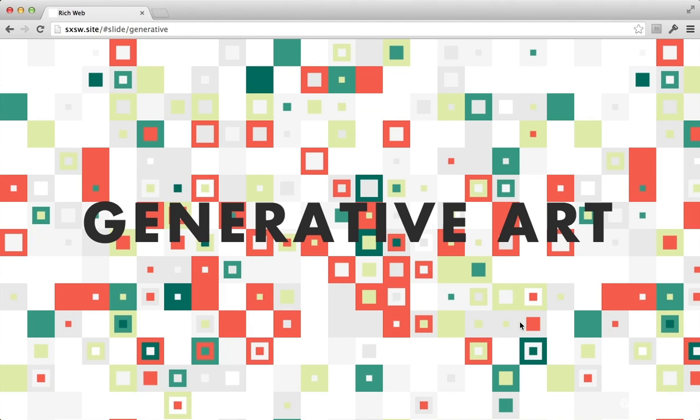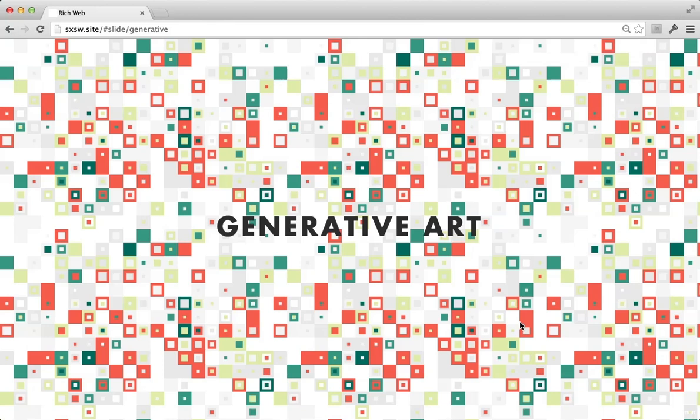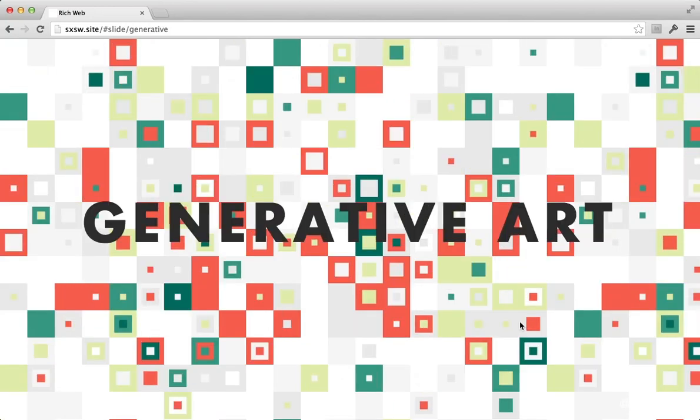And one of the things that is really cool and gives you a lot of power when playing around with scripting in SVG is generative artwork. So you can see here we have all these squares and these patterns. But if I was to manually build all this, that would take forever, right? So what I can do is I can script it and automate this process, making it easier to generate really cool, complex artwork. But because it's SVG, I can also scale it at any size and not be concerned about the resolution.